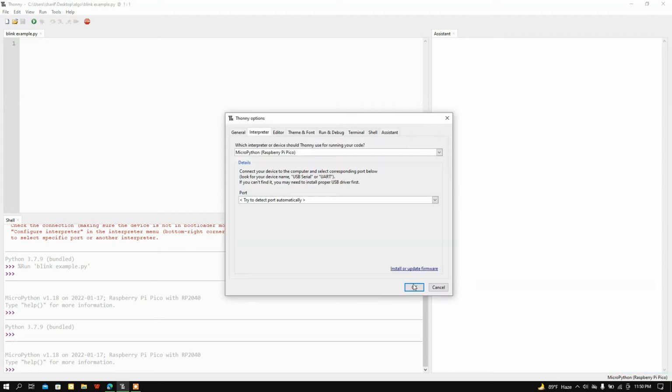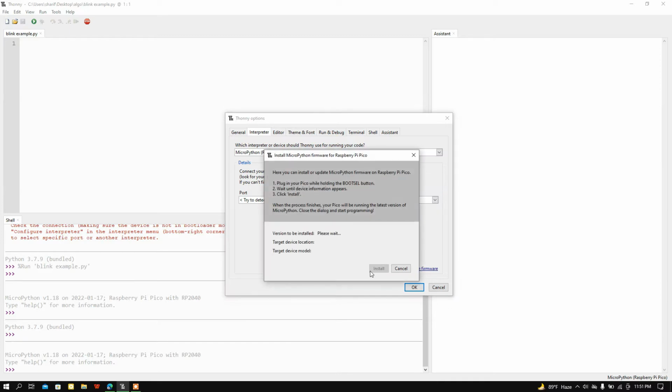If I click for configure, then here install or update firmware, and in your case the install button should be active. I already installed the firmware, so this is the dead button. Just simply click on this install button and you will get your Raspberry Pi Pico ready.